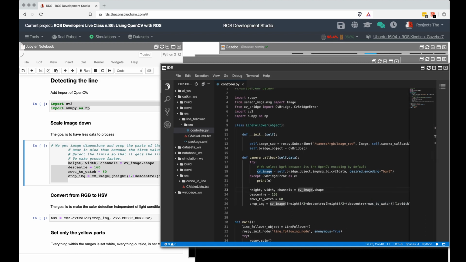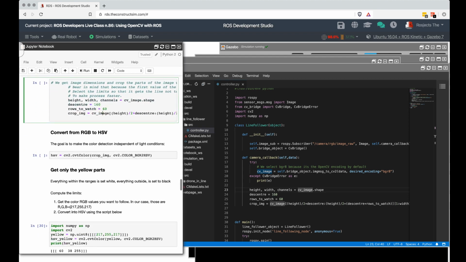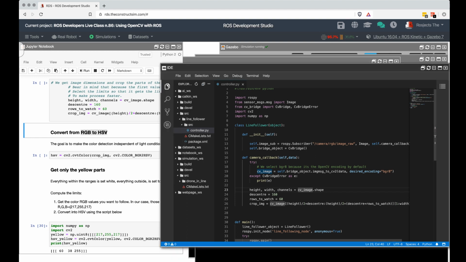Okay, so once we have the image scaled down, we need to convert it from RGB into HSV format. The image that is produced by ROS is RGB, and once we convert it into a CV image, we have converted it into BGR. It's a little bit different, but more or less the same, okay?